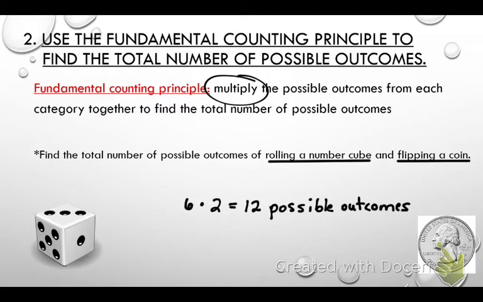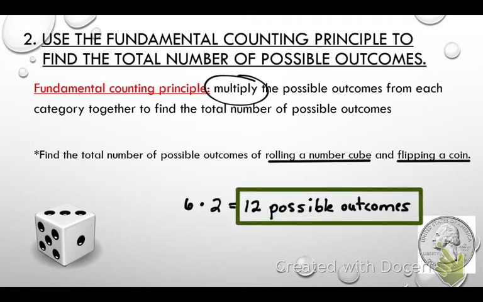So going back to what we just did with the sandwiches, remind me, how many types of bread did we have? 2. How many kinds of meat did we have? 4. Multiply that together, what do you get? 8. Which way was faster, the tree diagram or the fundamental counting principle? All right, so for the remainder of class today, we are going to focus on the fundamental counting principle instead of the tree diagram because it is much faster and I would say quite a bit easier.